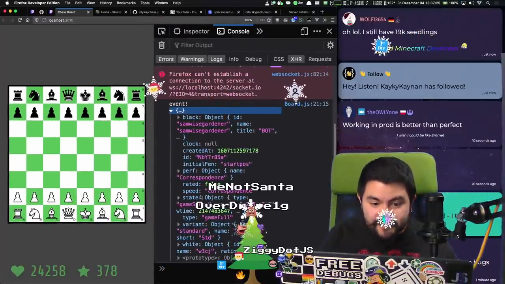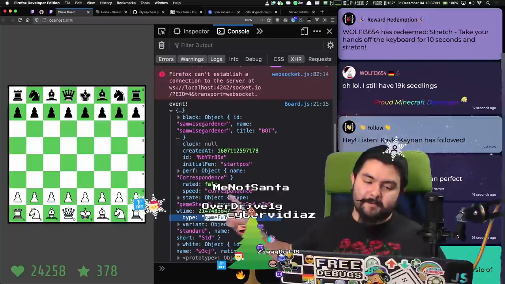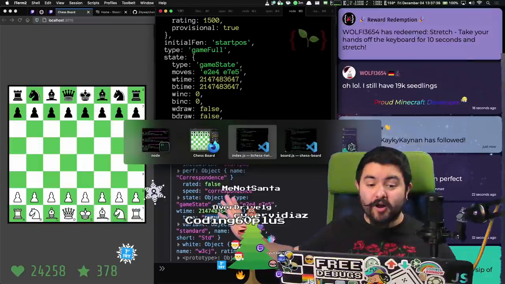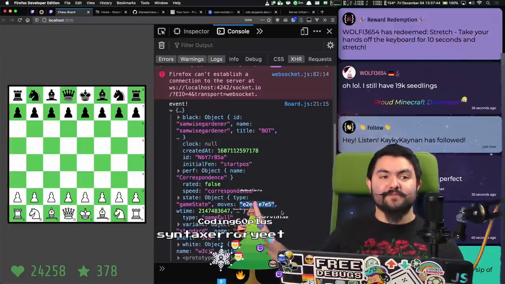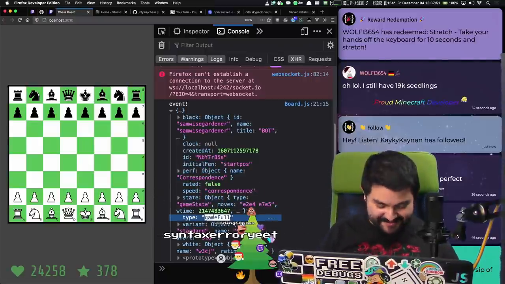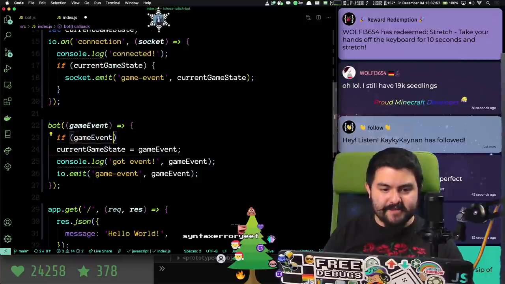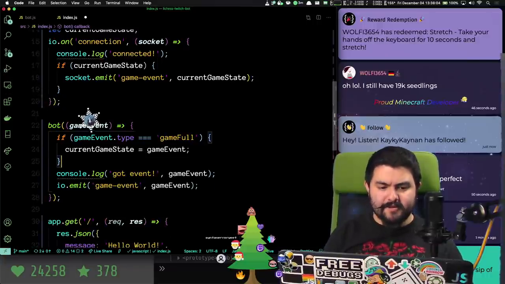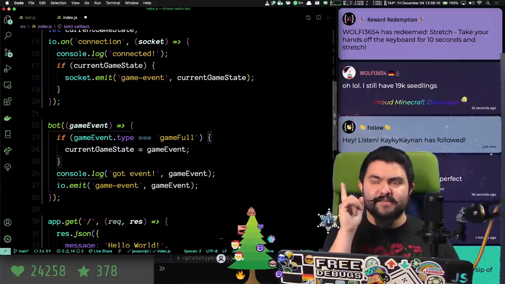Beautiful. So now this has type game full. And actually, that's the only time I want to set the game state, if the type is game full. But we're on our way. Now that the front end has access to it, we can get access to the moves. And then we'll pass these moves into chess.js, and then we'll change where they are on the board. Okay, but first of all, if game event dot type is equal to game full, then we set the current game state. All right, and then if it's not that, I think it's a state update.